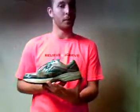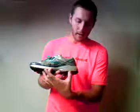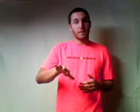If you're a heavy overpronator, where you pronate quite a bit, we'll get you into a stability shoe, something like this, the Brooks Adrenaline. With this shoe, we're looking at posting from here to here. The difference between a light guidance and a stability shoe is just a little more posting. With the light guidance shoe, the posting went from about here to about right there, and on this one it goes all the way to the end. If you overpronate a bit more, we'll get you in a shoe like this that keeps you from pronating like you would in a neutral shoe. This makes it more comfortable for you and reduces the possibility of injuries from the stress of that pronation.